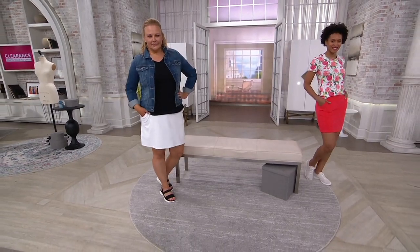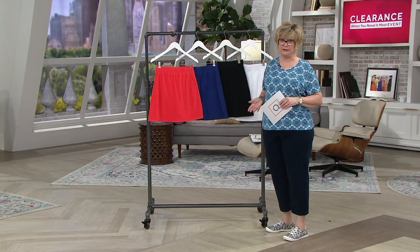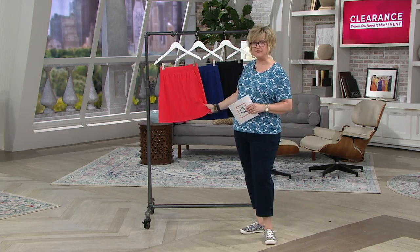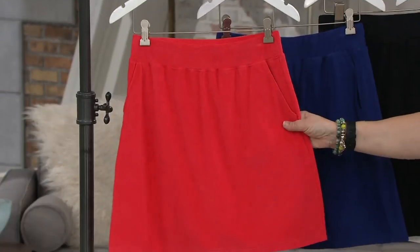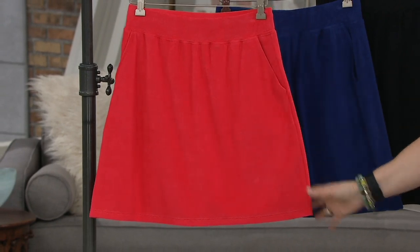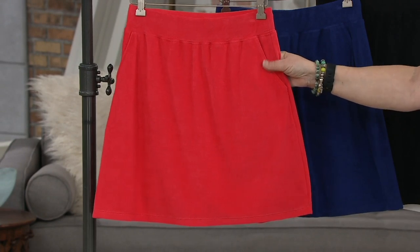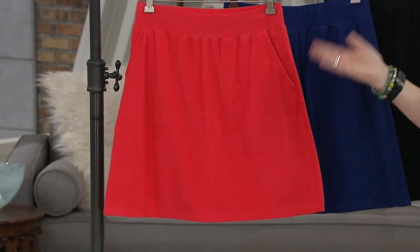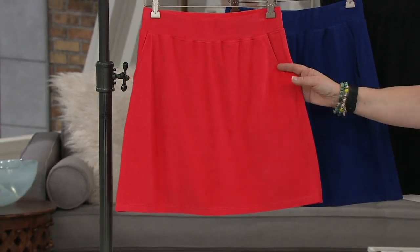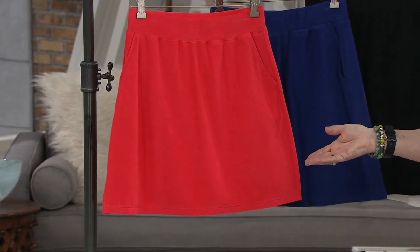The price today is less than $22, which is crazy. This almost could be part of our Denim & Co. beach collection — we do really popular beach cover-ups in the same fabric. This is great to pull on over your swimsuit if it doesn't already have shorts, and wear it like a swimsuit cover-up. Or wear it instead of a suit if you're not getting in the water and just want to go out to the pool or around the resort, wherever you might end up later this summer, hopefully.